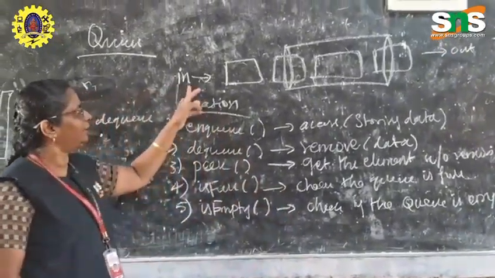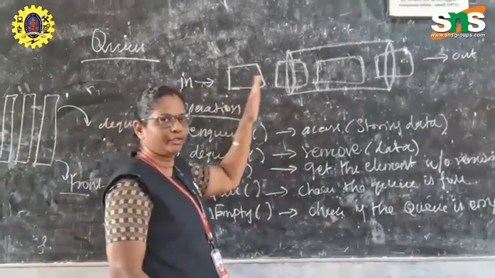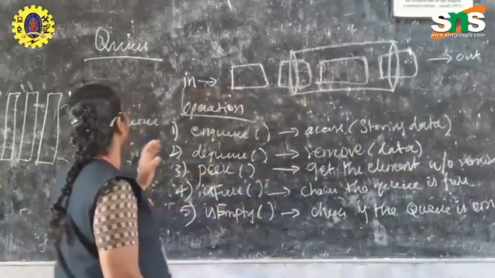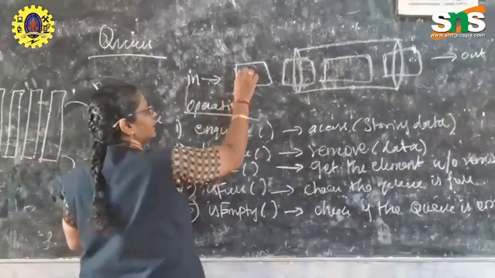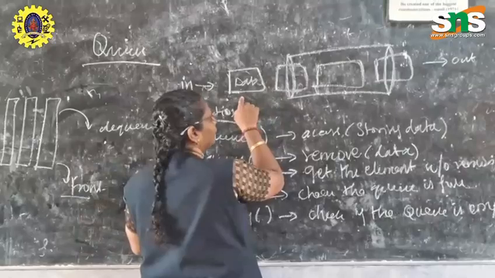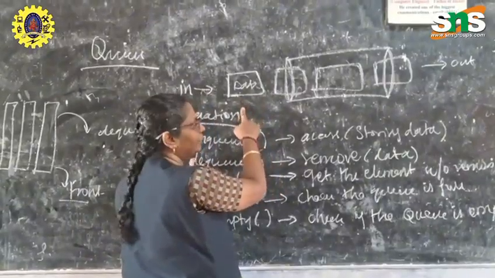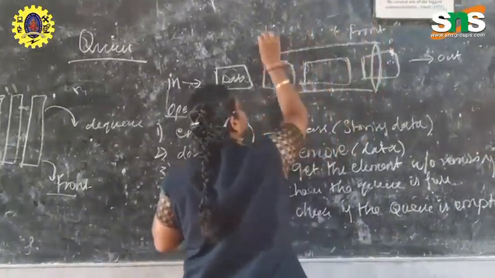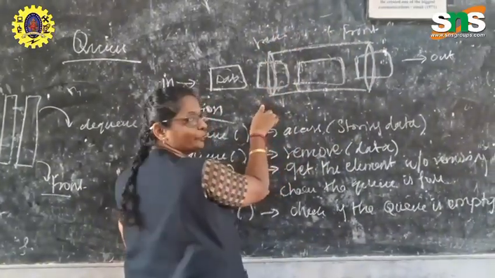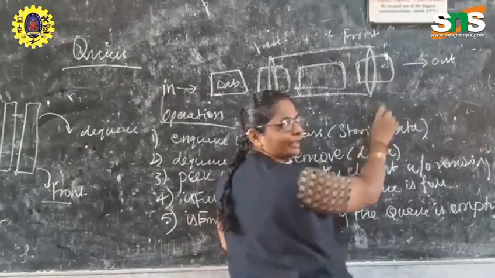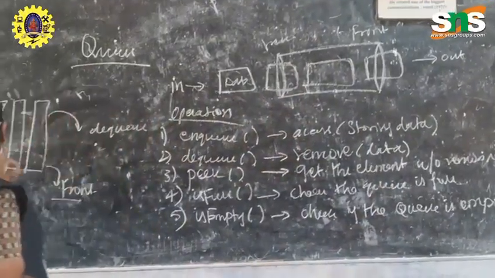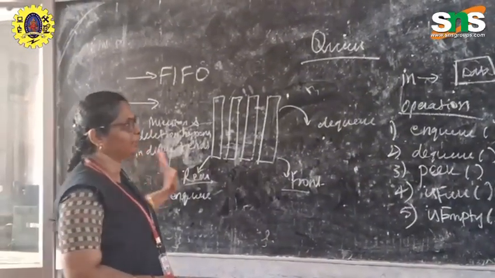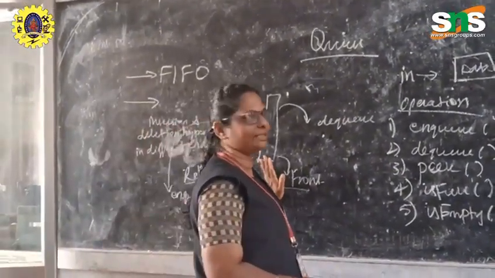So if we input the elements at one end, then the elements come out at the other end. This is the queue concept. So we are inserting data at one end, the rear point, and the other is the front point. Here we can NQ the elements. Here we can DQ the elements. After that, we have the algorithm of this NQ and DQ, the same as a stack.